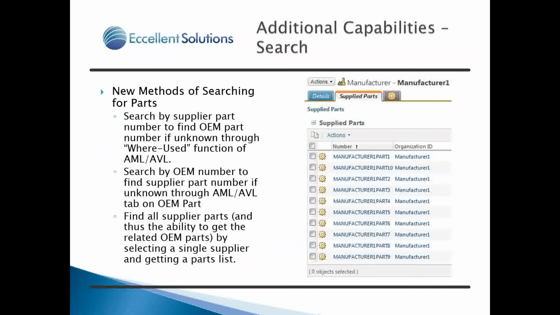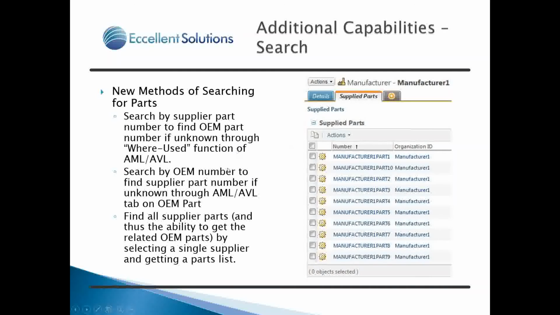So now that we've gone through the actual object types, I wanted to cover just a few of the additional capabilities that are pretty useful within Windchill with the Suma module. As you go through and start associating OEM parts to your manufacturer and vendor parts, you end up finding that there's a new method for searching for parts. Commonly in corporations, there's the tribal knowledge of your own parts in your company, or you know what the supplier part number is, but sometimes you don't necessarily know that the two objects are the same object or represent the same object.